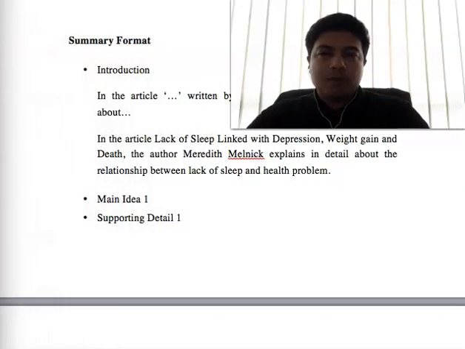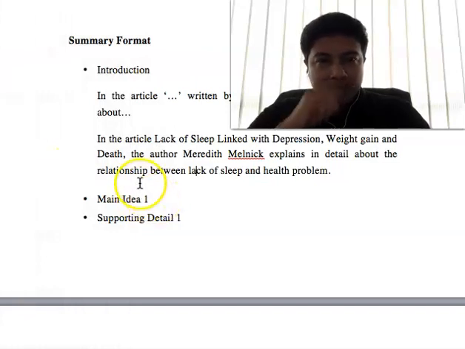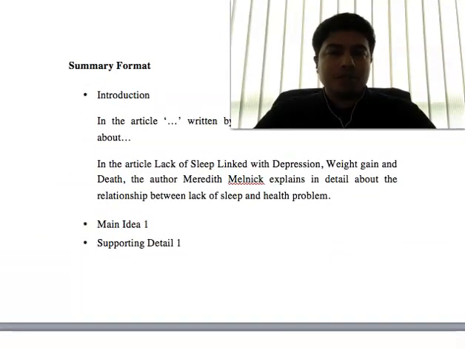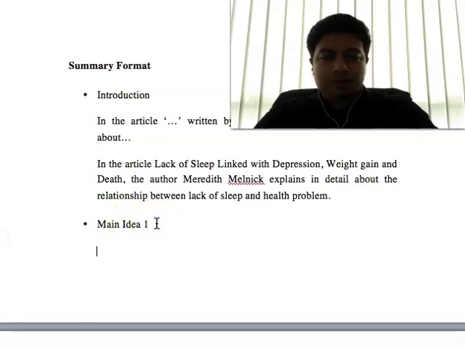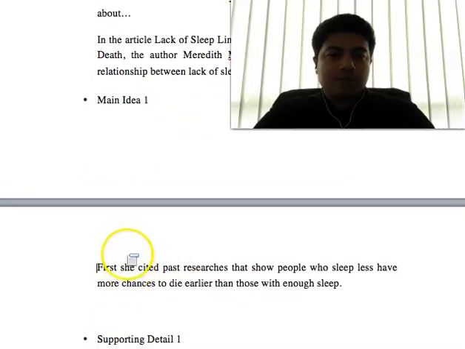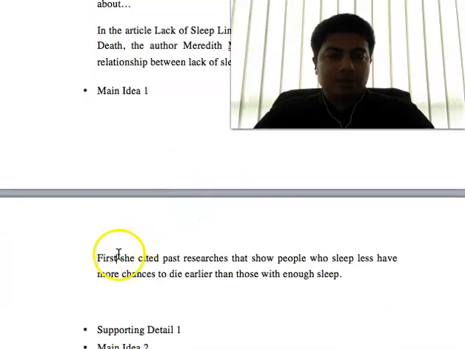So when I do this summary in the main idea part, I think the first main point that the author mentioned in this article, that I think is important for people to understand and should be included in my summary, is that, first, Meredith Melnick. So first is the first point. First, she cited past studies that show people who sleep less have more chances to die earlier than those with enough sleep. So one main idea, it is enough to make it in one sentence.